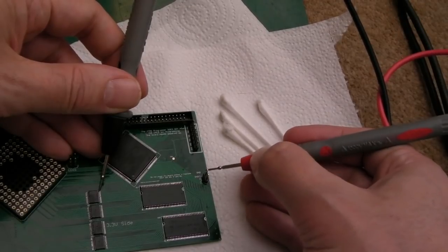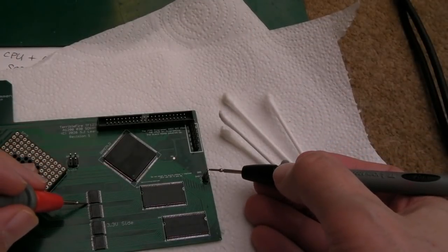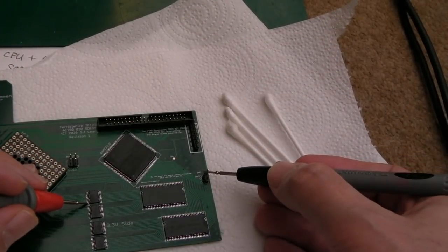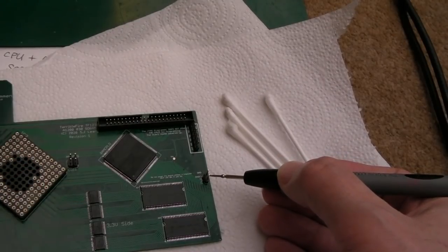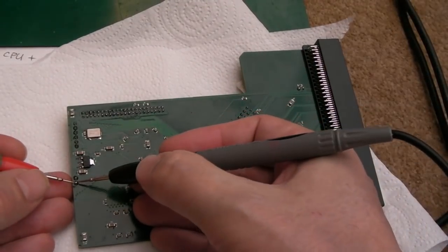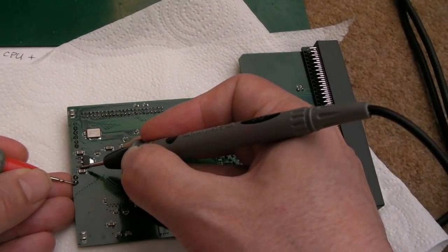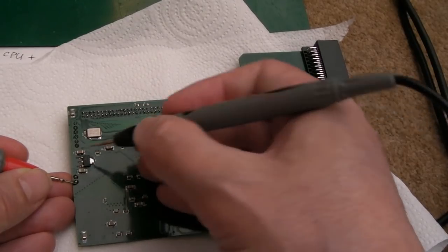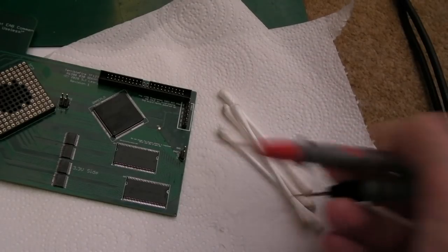No, so I think this is 5 volts and ground, actually. We can work out the ground easily just by testing from one of the 74 series chips here. Yeah, so ground's at the top. That bottom pin there must be 5 volts. So flipping it over, this I think is the 5 volt pin. Let's just test to there. Yeah, so it's pin 3 is 5 volts, I think. So I think it's ground at the top, 5 volts at the bottom.